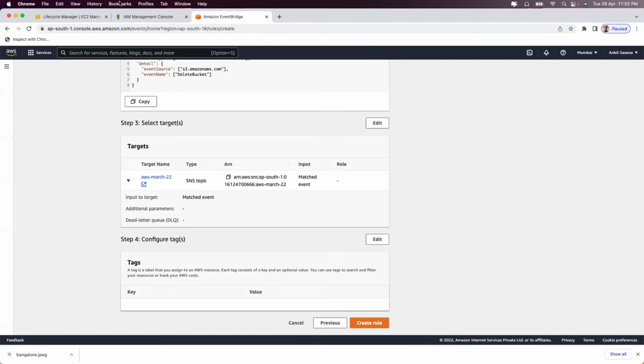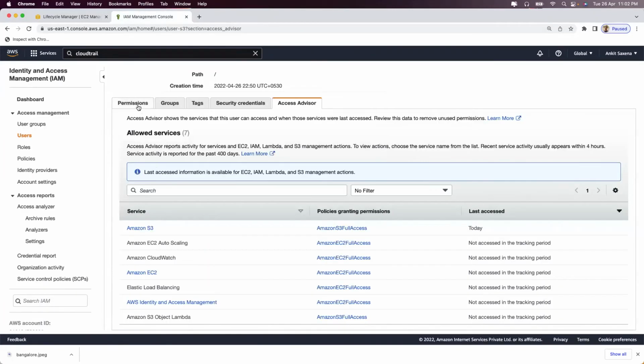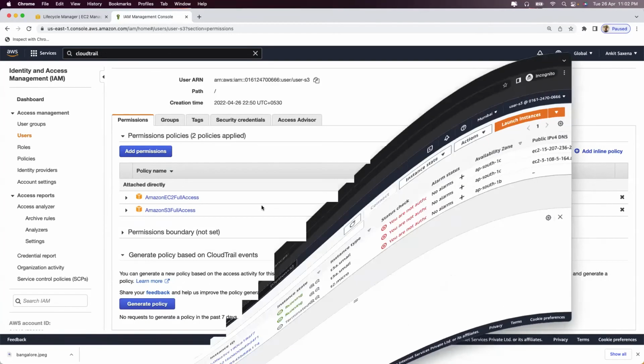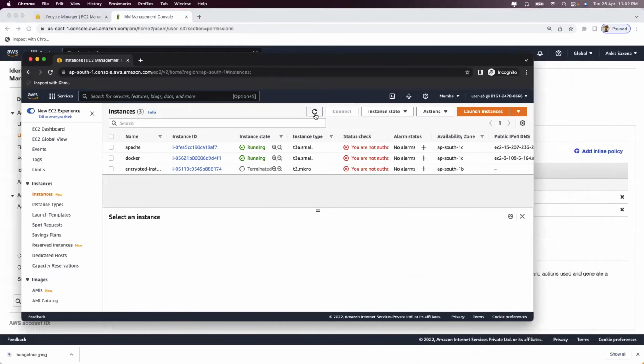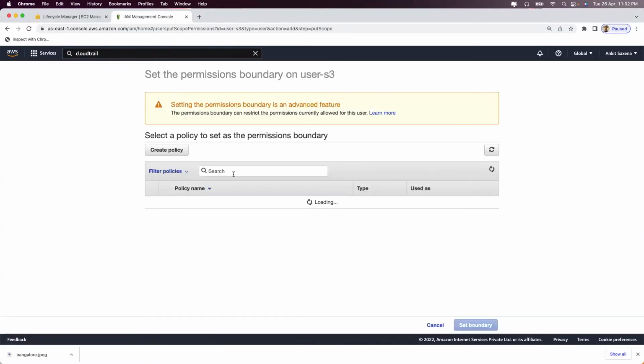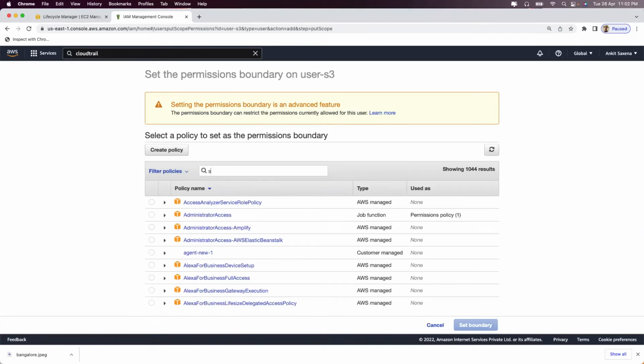Moving ahead, we understand that we have the IAM management console. And if we allocate the resources, we can always ensure that the resources are working only on those specific services. Now, there is also something known as a permission boundary. So let's have a look at it. This also is an advanced feature.